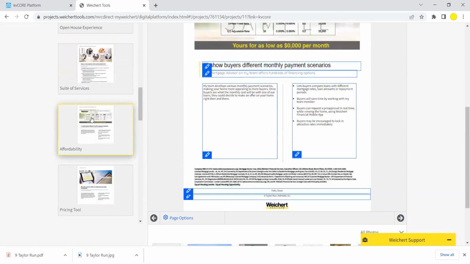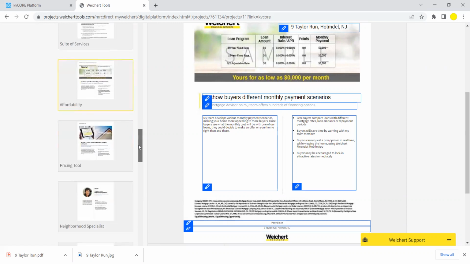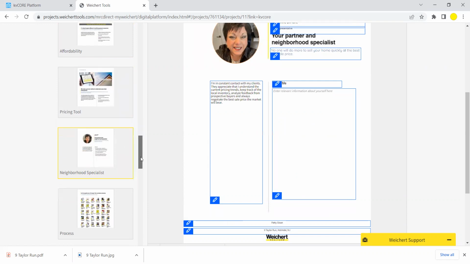There's your, and again, this is going to be the sample. A lot of times people call me and say, I'm doing the leave behind and there are no prices coming in. Well, you can't do it yet because you don't have the listing yet. So we don't have a listing price yet. Once you get that, then you can go in the system and actually do the correct one for their listing. Again, here you want to make sure you have information about you in there.